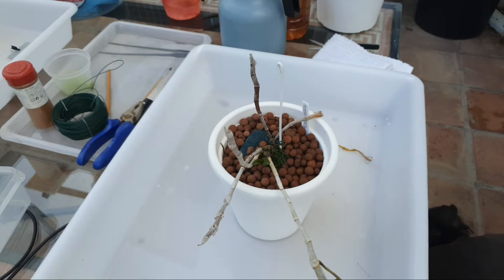Sorry if you see any dog hairs flying around. Also, I've never had a wiener dog that sheds. This one is a shedder.